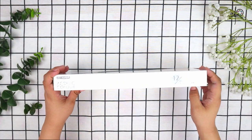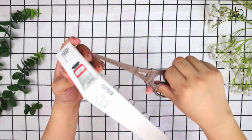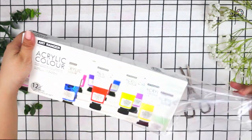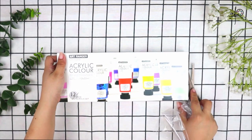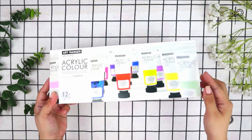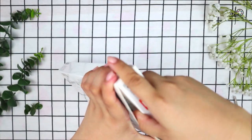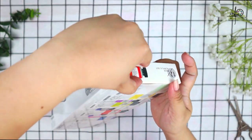Okay, so we'll unbox this one because there's still plastic on it. I'm also planning to create a review video for this because when I tried to check online, there were no reviews yet for this item. So we're going to make a review for this, but for now, let's unbox it and see the colors inside.